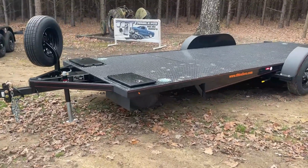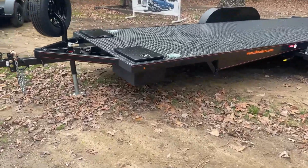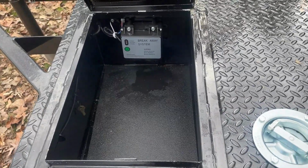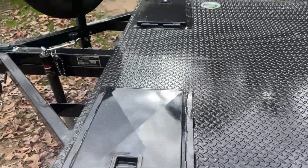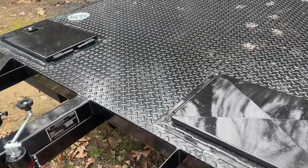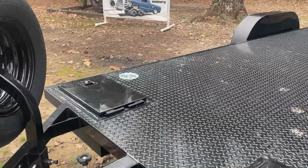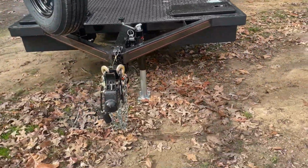It's not that much more money. I think it's a couple hundred dollar upgrade is all it is to get the deeper boxes with the new lids and everything on them. Driver's side, this has got the breakaway battery and everything in it. And then if people did want to put the winch plate, very easy to mount a winch plate there on the top of the plate, the diamond plate there, and then they can put their battery in the passenger side toolbox.